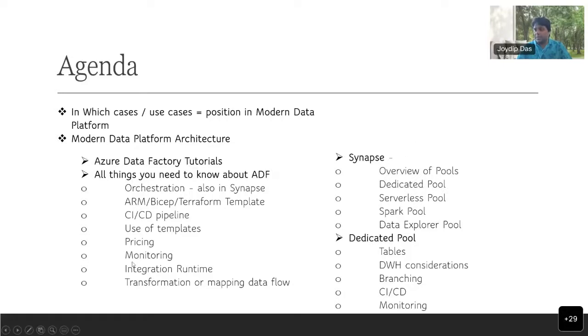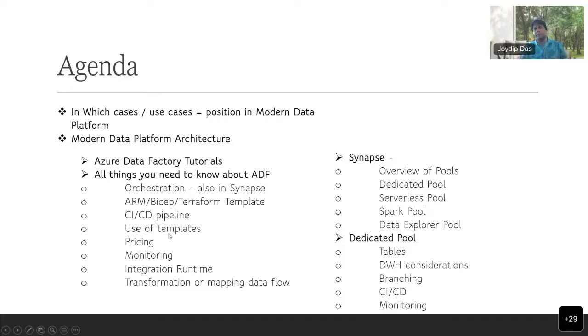Azure Data Factory, we will know more about it in the session. It's mainly used for orchestration, but the orchestration pipelines are also available in Synapse. Whenever we talk about PaaS, platform as a service, services in Azure, one of the key things we need to take care of is the deployment. There are certain ways we can automate the deployment.